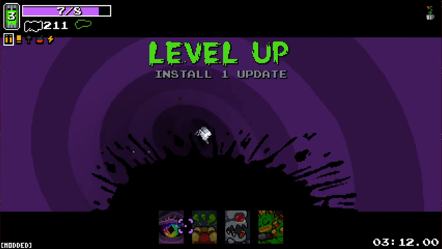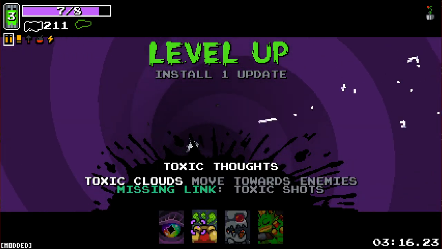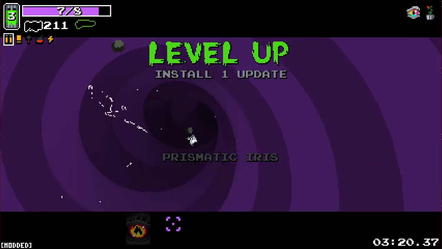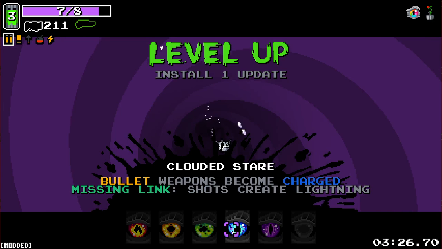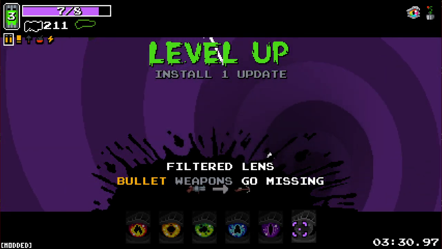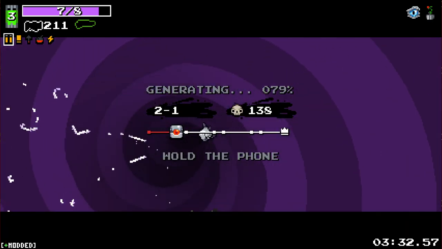Okay, Missing Link, choose an upgrade. I think that's definitely a good one to go for to start with. But we get to see what all the Missing Link things do. Toxic shots, additional bounces. Let's go with a prismic iris and see. Flaming shots, additional bounces, toxic shots. Shots can create lightning, seeker shots. Bullet weapons go missing. Let's go with the electric shots here. See what that's like.